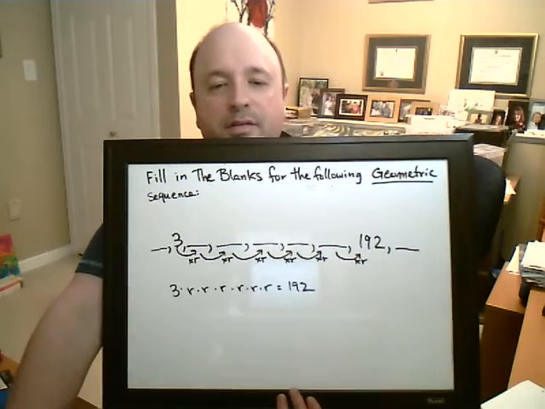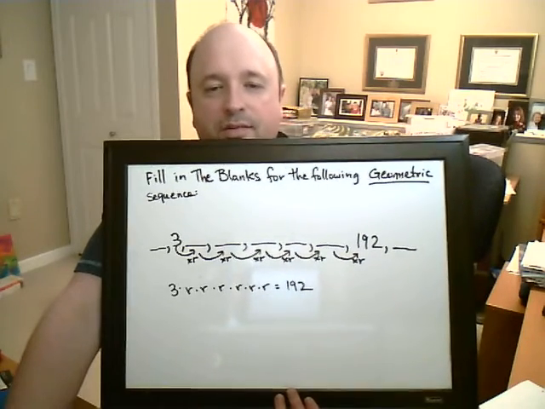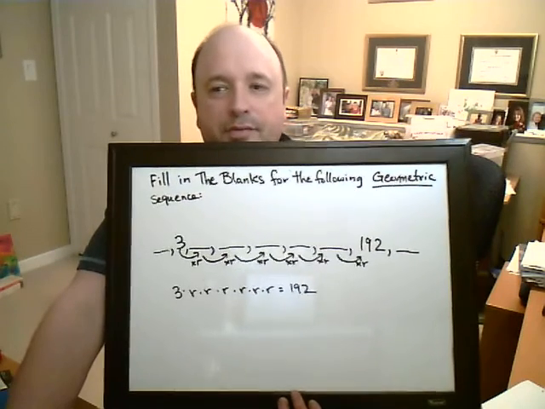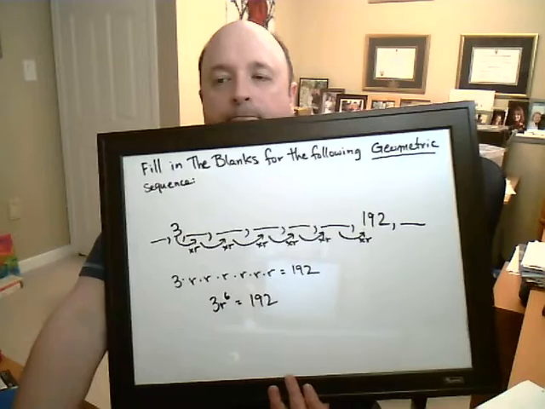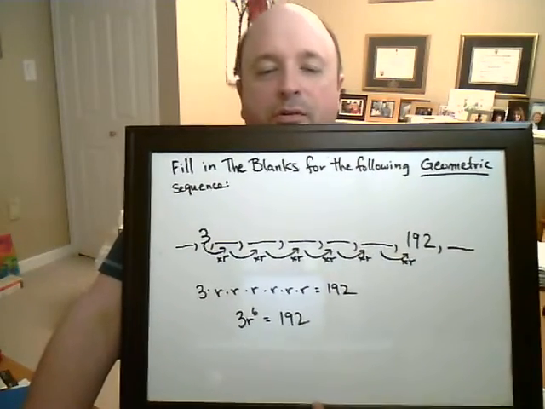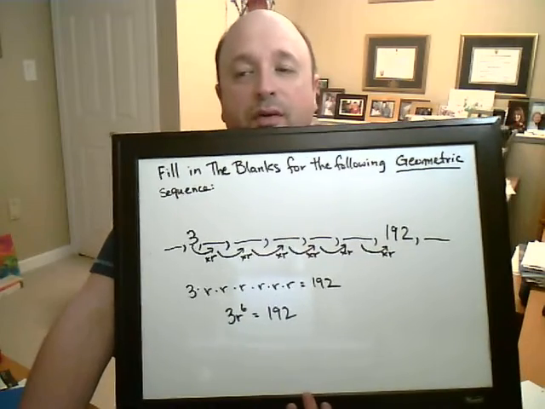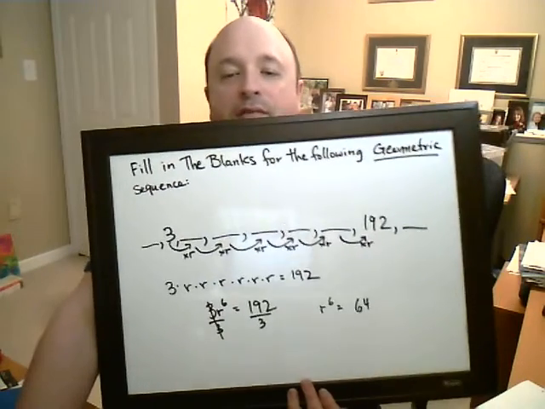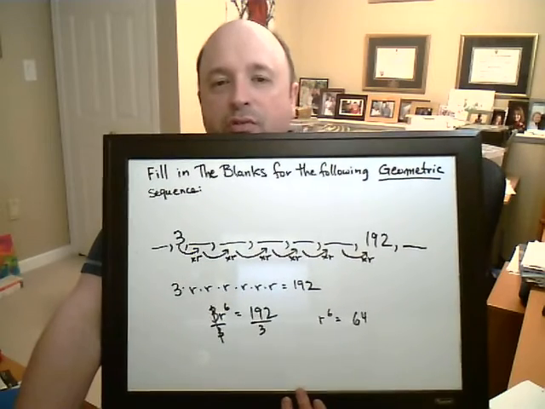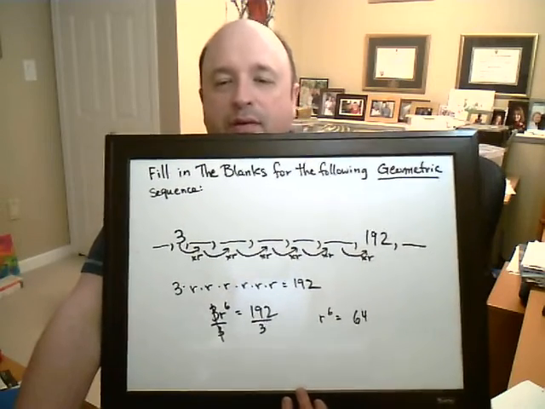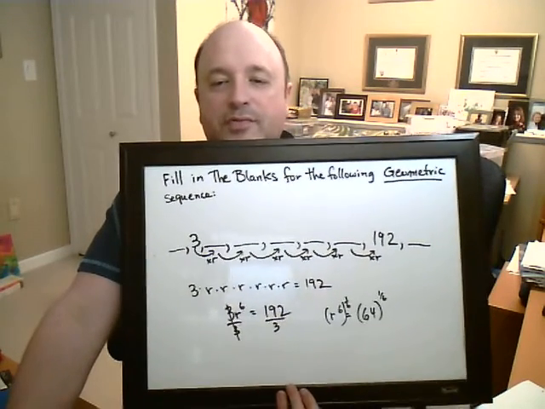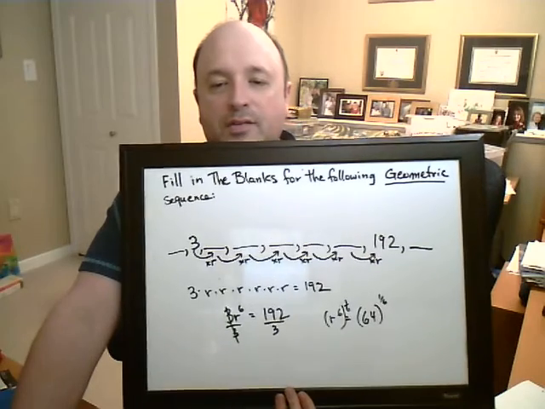Okay, so there it is, 3 times, well, there's 6 r's, right? So as you can see, how do you solve for r? Well, we have to use exponents. So let's have a look at that. Okay, so that's 3r to the 6th power. So now I have to solve for r, so divide off by 3 first. Okay, so r to the 6th power is equal to 64. So to solve for r, we need the 6th root, or the 1/6 power. So I'll just write it as a power. There it is. You could call this the 6th root of 64. It's the same thing. So we've got to calculate that out.